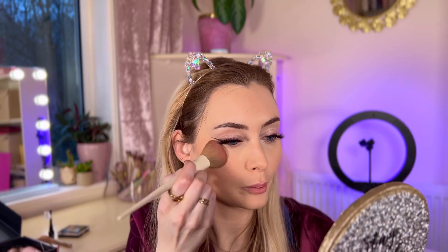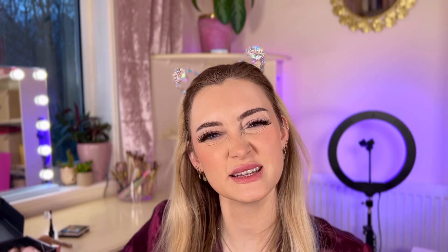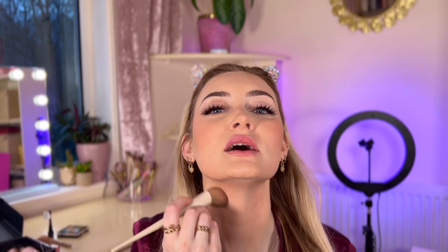I don't have any blusher or bronzer from Poundland, so I'm just going to use this one from Aldi — they've got two that are really nice. This one's kind of like a highlighter as well because it's got some gold in it. A little bit on my nose. And then we have the Aldi Dream Big Bronzer — this is a dupe for the Hoola Bronzer from Benefit. I put that on the sides of my face and I always bring bronzer a little bit far down my neck as well, just to blend it in. I feel like it contours my neck a little bit.